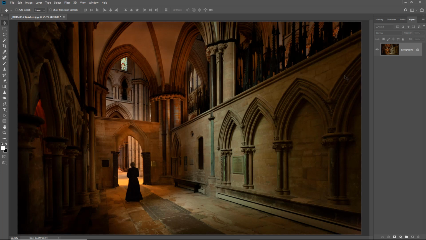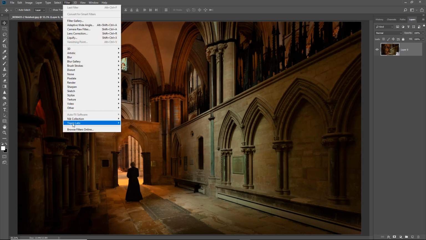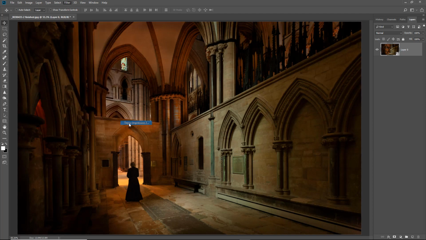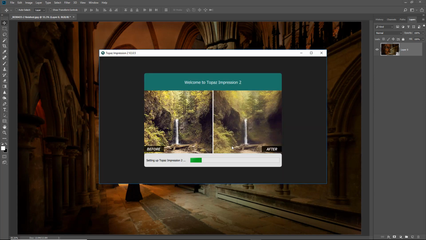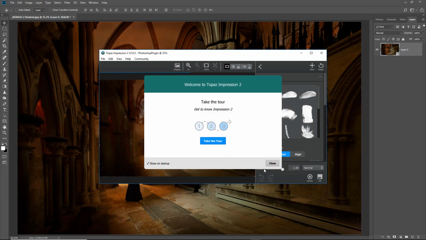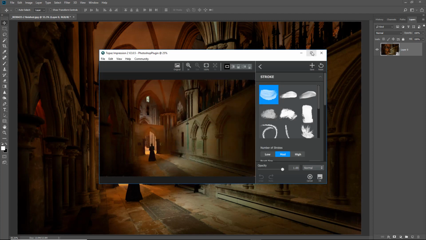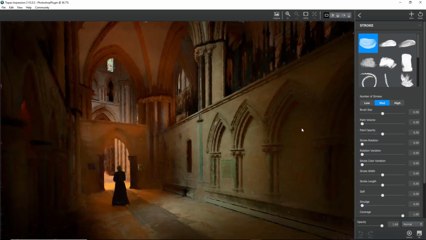Let's begin by converting this image into a smart object. We'll choose the option in the Filters menu, Convert for Smart Filters, and there we can see the little symbol that tells us that's what we've got. I think we can go straight back into the filters now, and I'm going to choose Topaz Labs. Now, it's not my intention to demonstrate these, just to give you a little flavor of what they can do. Now you can see I've just installed this on my computer, so I'll close that down and I'll open this up to its maximum size.